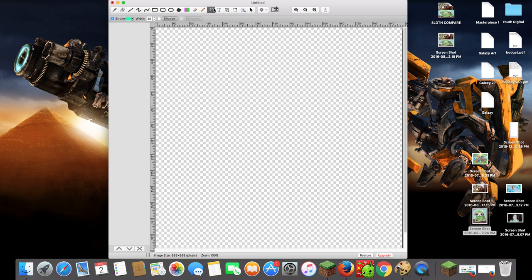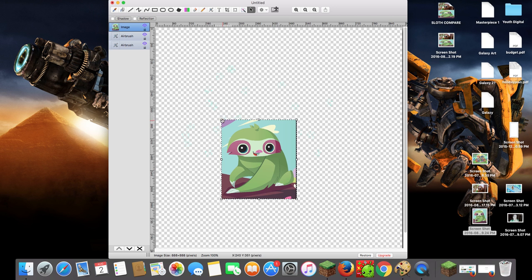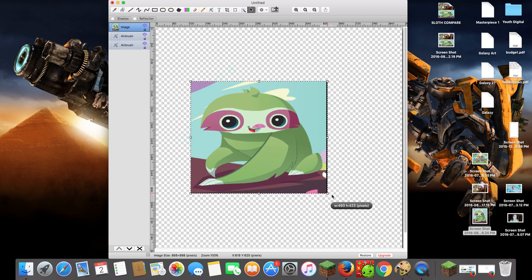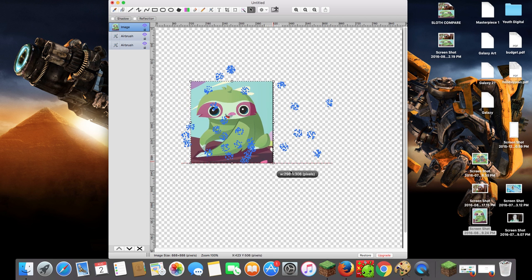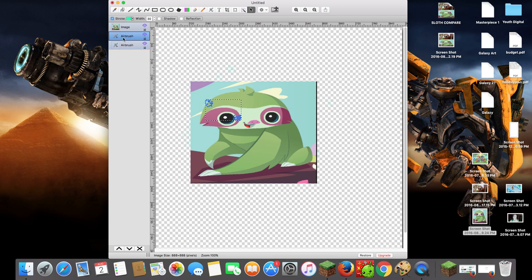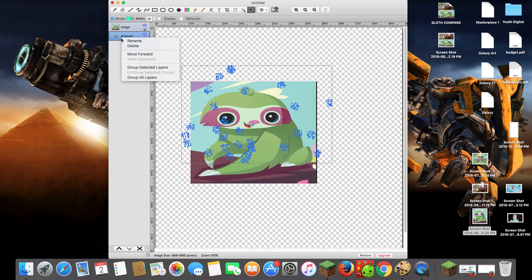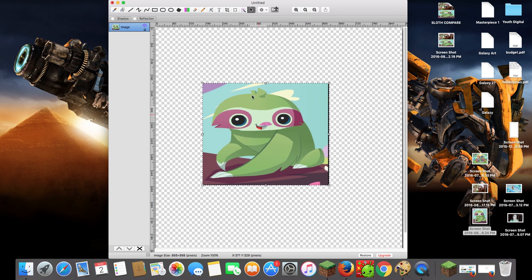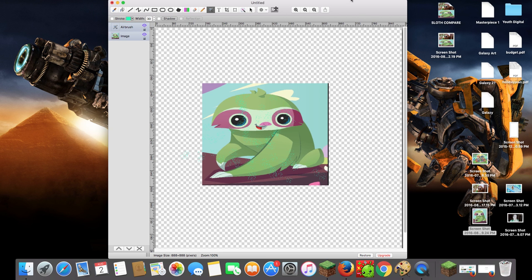Alrighty, so the next thing is this, which you can't see very well. So if I put a background on here and I spread it out a bit, when I spread out the picture, as you can see little dot things. And that is the airbrush, so you can delete the layers, and you'll notice that it'll delete these. So I have this image, and this is the airbrush. Basically I can make it look like a fairy pixie dust sloth, which I actually like, so I'm saving that.